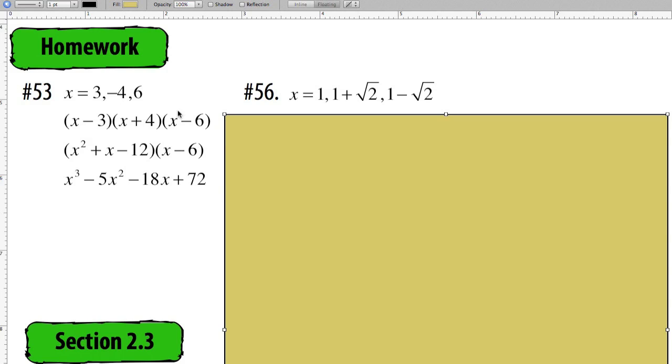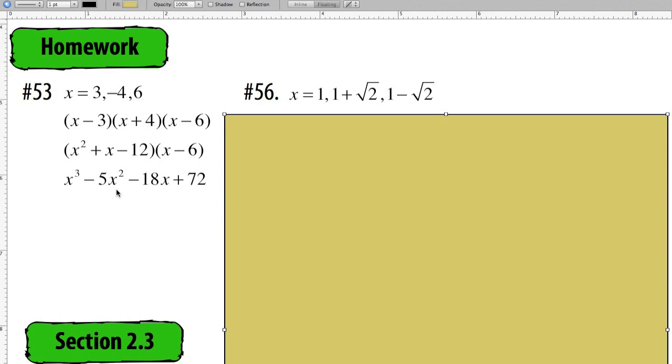In this particular case, you have no terms that seemingly stand out to you. They're all very similar, and they're just x minus a number. And so I can choose any 2 to multiply together. So I simply chose the first 2. X squared plus x minus 12 is what I get when I multiply the first 2 together. And then I'm going to take the last one, bring it down, and multiply that using the distributive property. And then I have my solution.